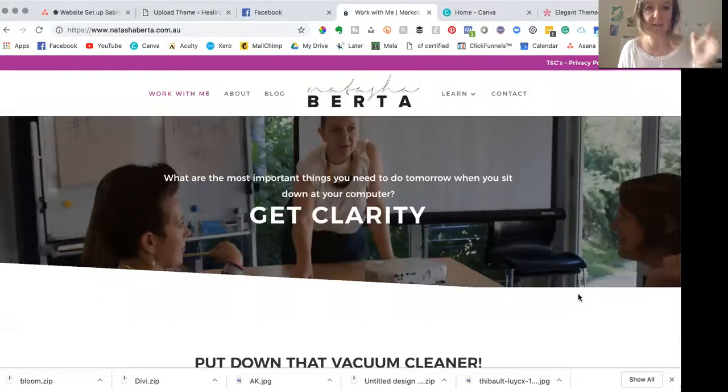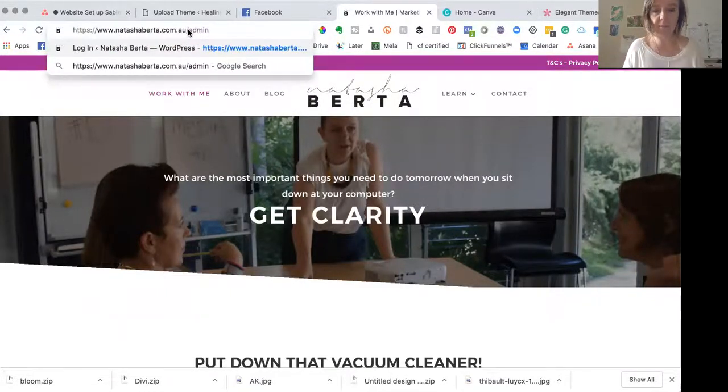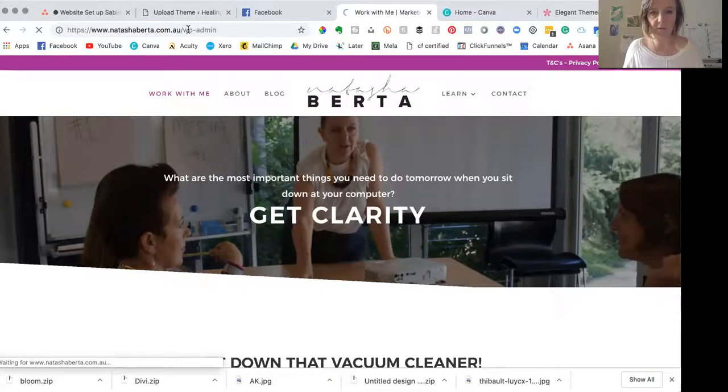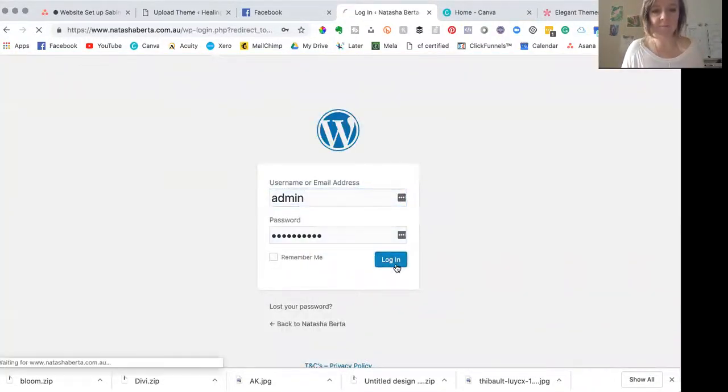So I'm going to share my screen, and we're going to be using my site as an example, but any site should essentially be the same. Now, when you go to your site, you can usually easily log in by just typing /admin. If that doesn't work, you can do wp-admin. That should take you to a login page where you just type in your details. Oh, love it when the internet just decides to get ridiculously slow. Great. So you'll have your username and password.